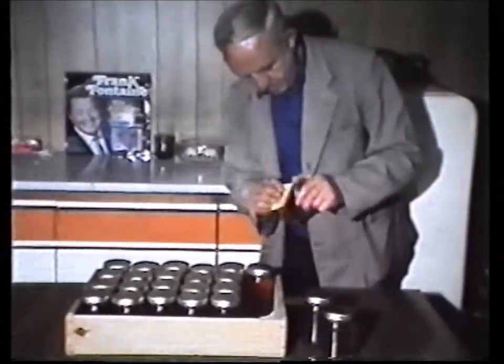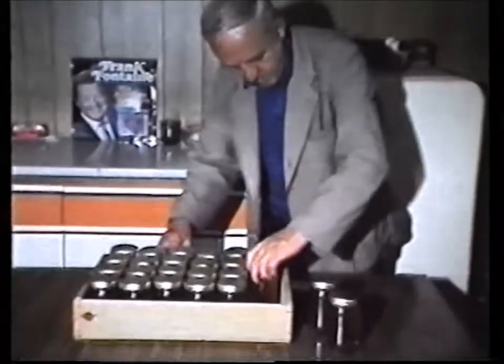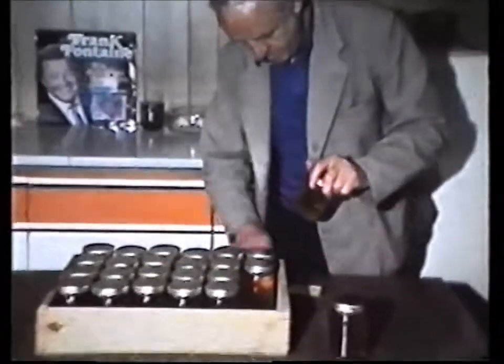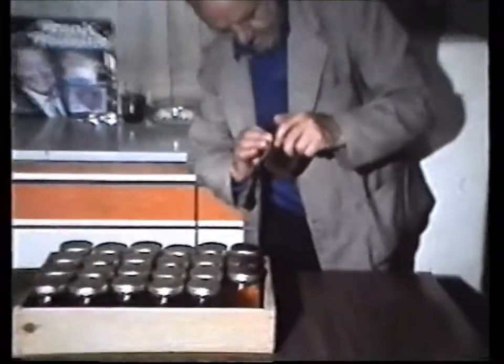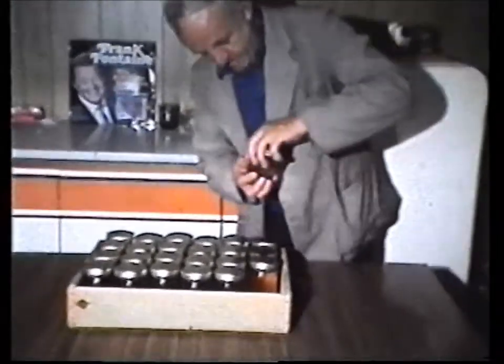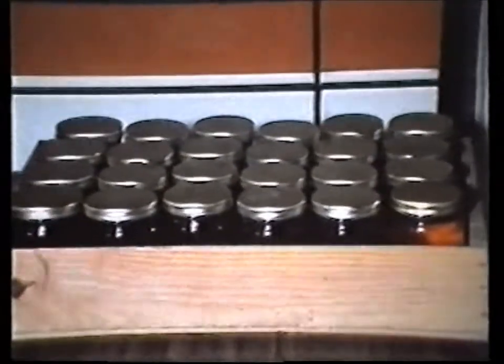The labeling of the jars brings the work of the beekeeper to an end. And the honey is ready now for your breakfast table.